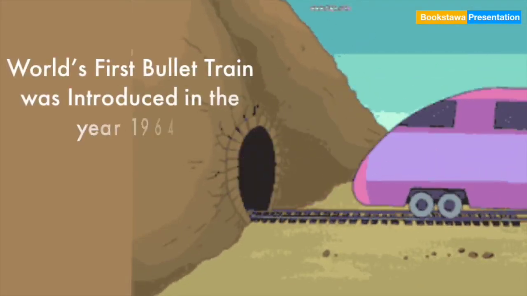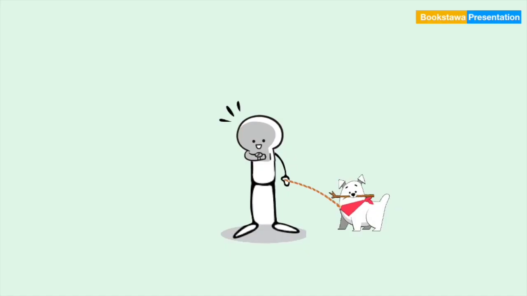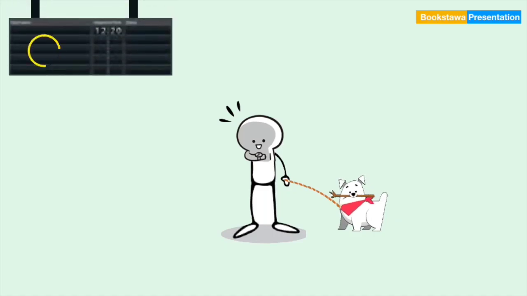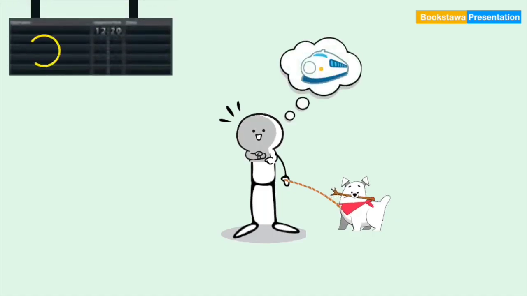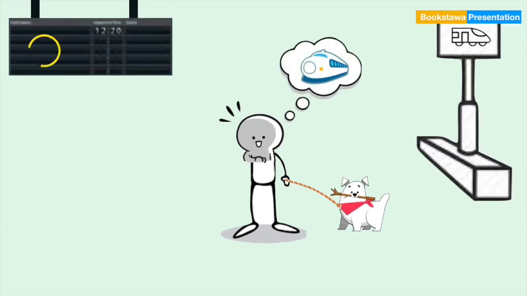But if we compare this situation with today's India, the world's first bullet train had run in 1964, and 55 years have passed since this event. And in India, this wait for the bullet train is still there in the country.